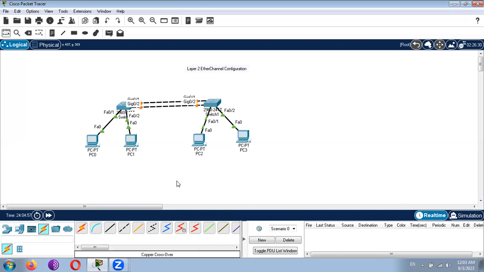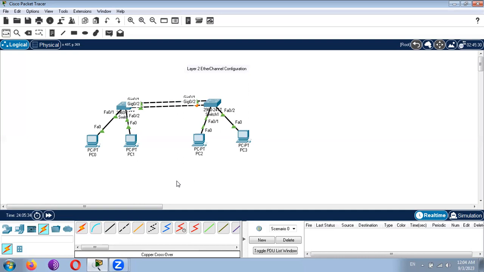So for EtherChannel to work, you have to connect the similar type of interface. Like you cannot connect Fast Ethernet and Gigabit Ethernet in an EtherChannel. If you are using gigabit, then you have to use gigabit cable. If you are using Fast Ethernet, then all cables should be Fast Ethernet. And no setting should be changed, like no duplex should be changed, no speed should be changed at the interface level. If anything gets changed, then EtherChannel will not be formed.